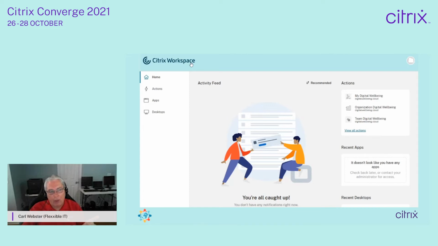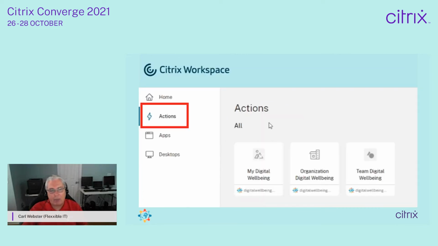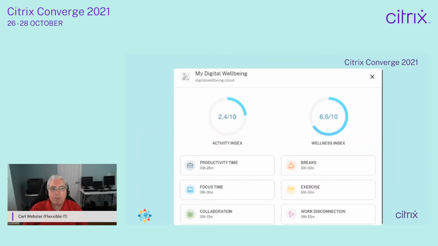Now, over on the left, if we click the actions, we can see that we had the my personal digital well-being, and dependent upon your role in the company, you can have access to the organization's digital well-being dashboard and or your team's digital well-being dashboard.